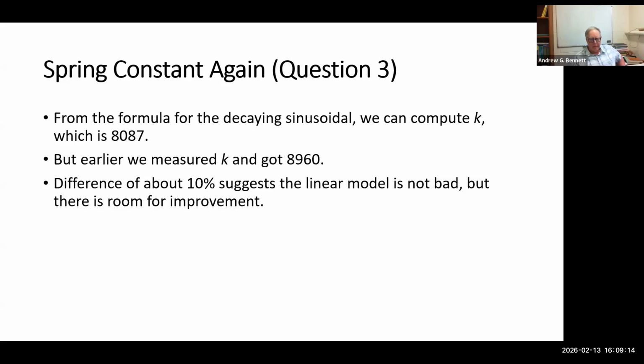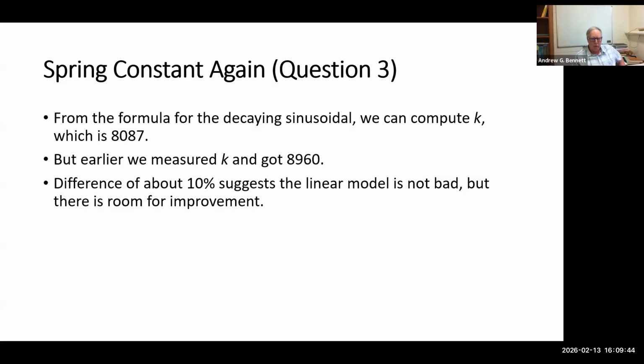I gather I'm not the only one who has trouble with physics labs, because a lot of the students took the viewpoint that said, oh, well, then I obviously measured wrong or something. The data you gave me is obviously fouled up. The computer has a line that says 8960, that must be right. Or 8087, and that must be right. And it took a little to explain to them, no, the correct answer is 8960.